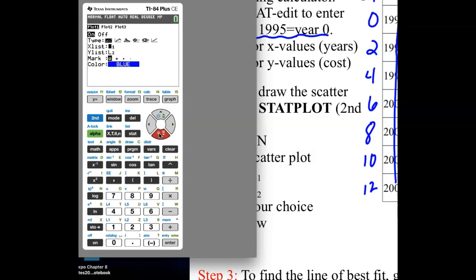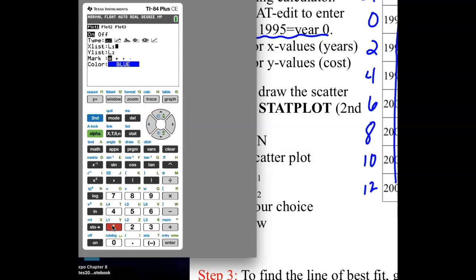Okay? Look at your number keys down here, the 1, 2, 3, 4, 5, 6. Do you see right above it? It says L1, L2. So you can change them using those. Okay? So for example, if I didn't want list 1 there, I could do second 3 and change it to list 3. Okay? We'll put it back to list 1.